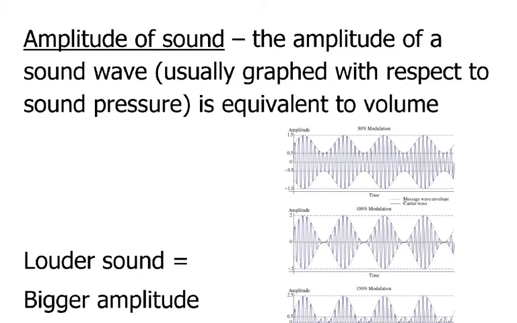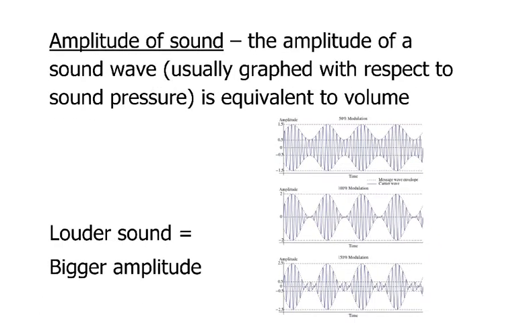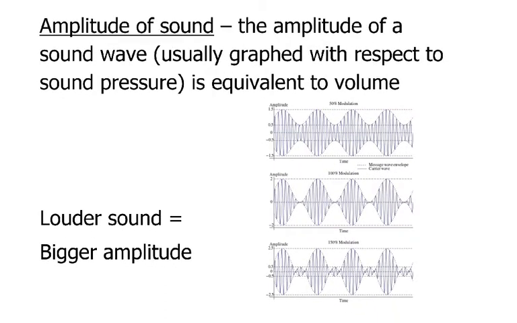Amplitude. How much pressure is there in those compressions? Well, that determines the amplitude of the sound. So if there is a higher pressure in the compressions, then that is a bigger amplitude. The little molecules are squished closer together. There are lots and lots of little ones all together in the compression. Then that is a higher amplitude, and that's going to be a louder sound.